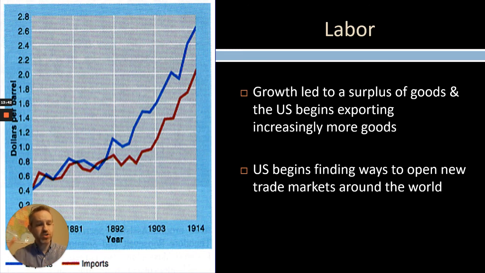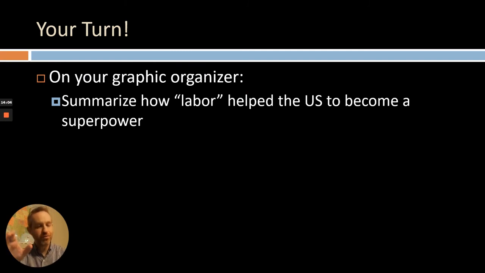So in the late 1800s, all this growth means we start producing more than we can actually sell in the United States. We have a surplus of these goods. And so we have to start figuring out where else can we sell things, and the answer is other parts of the world. And we'll come back to that actually in Standard 5, where we're going to look for new markets. Now, before you quit, I would say, okay, what about labor? How do we use labor to grow our economy, or to slowly become a superpower? That's the question, okay?